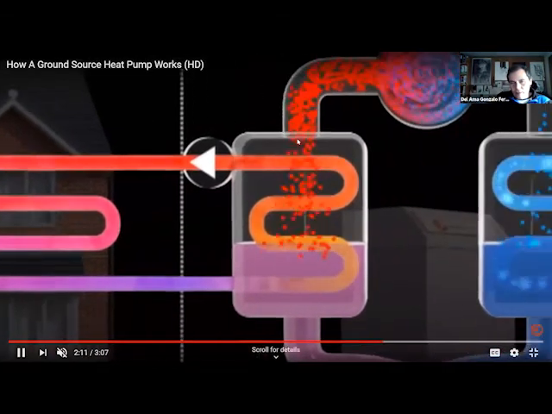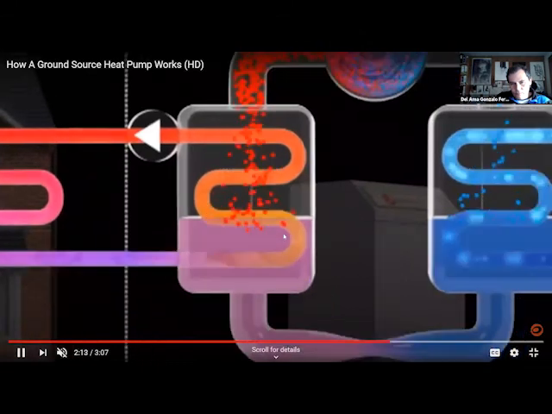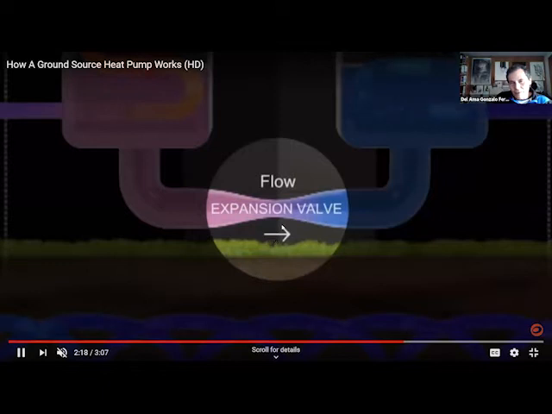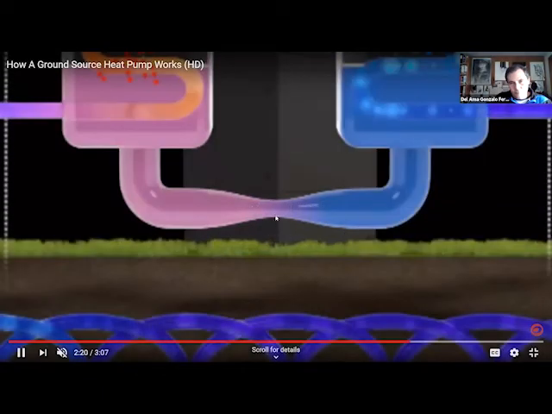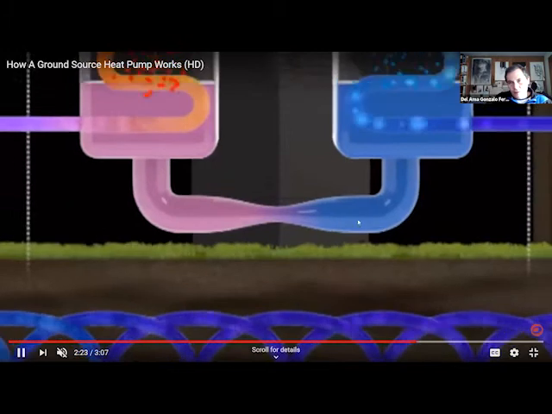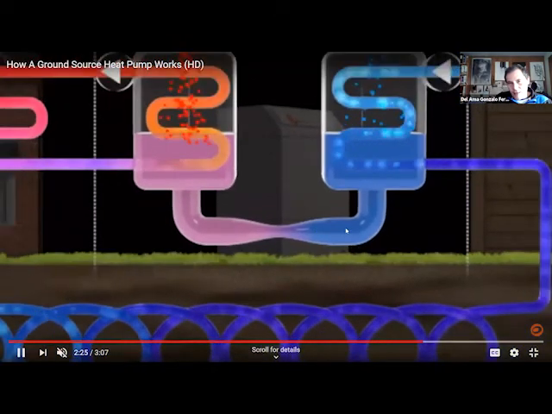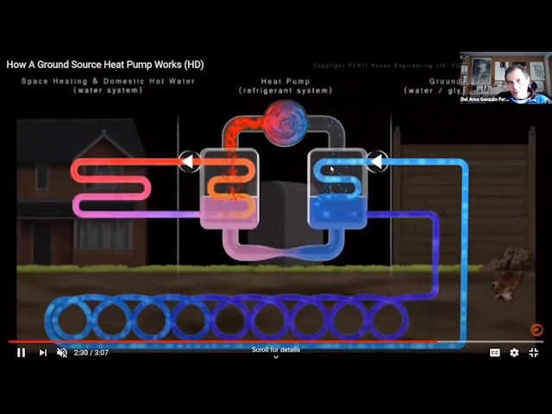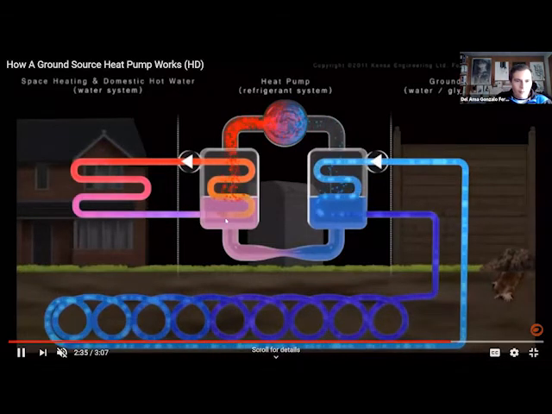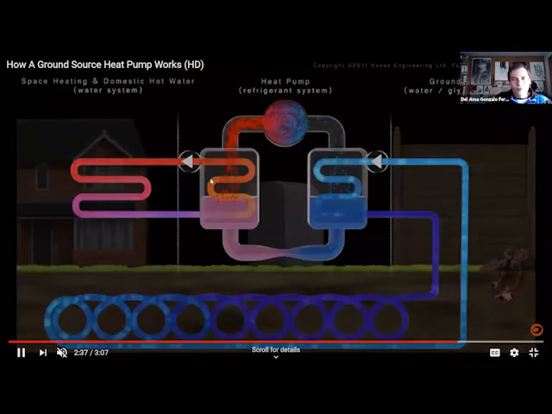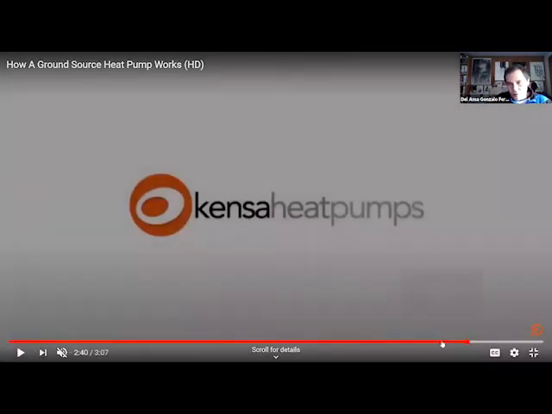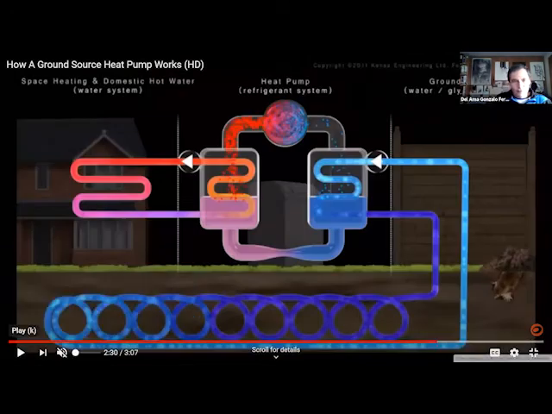And finally, we go down and we have this expansion valve. But this is within the heat pump. Okay, and then this expansion valve releases that fluid, and it goes to the evaporator again, and this fluid evaporates here, and it goes to the compressor, and then it condenses in the condenser, and we have this closed loop. Okay, so this is what a heat pump is about.